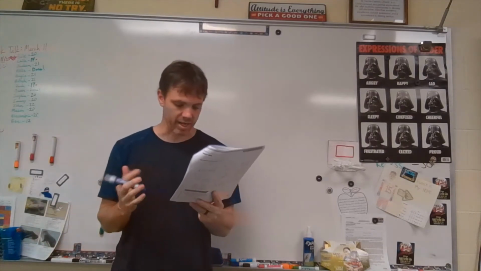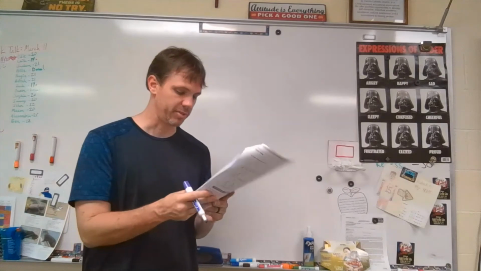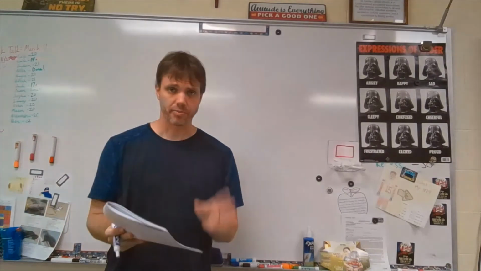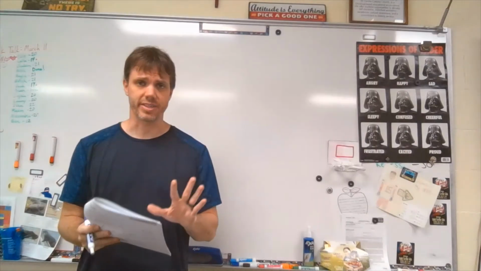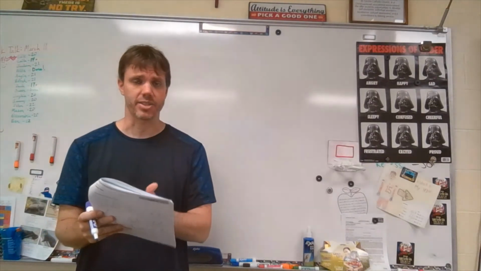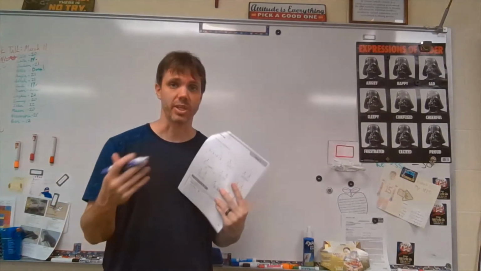So it says, find a number that has 4 identical even factors. Each factor must be greater than 1 and can only have 1 and itself as a factor. So you need 4 numbers that are all the same. And because they can only have 1 and themselves as factors, that means that it is a prime number. And it has to be even. Okay, so an even prime number.